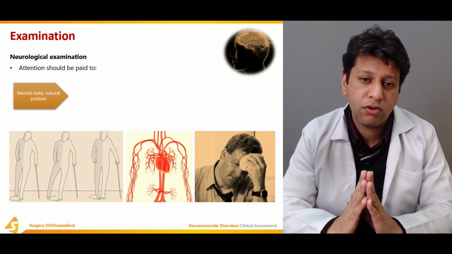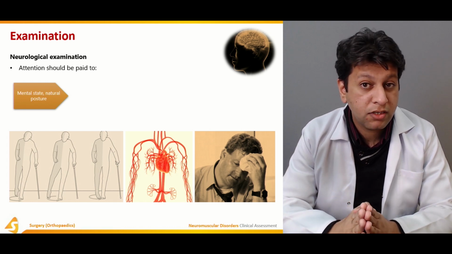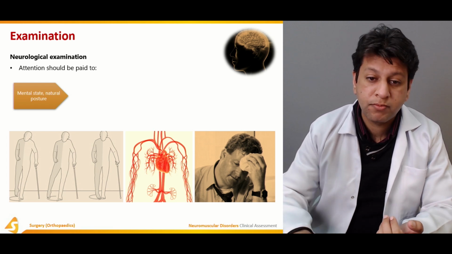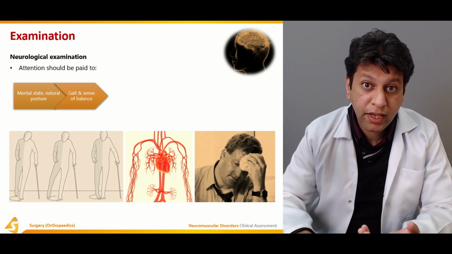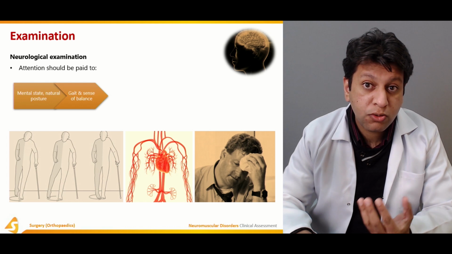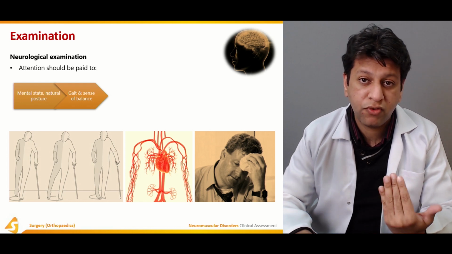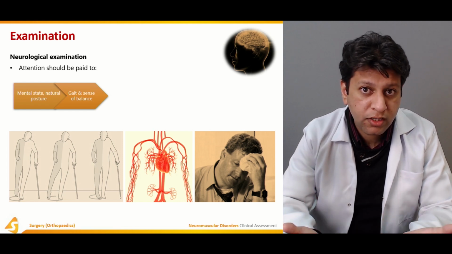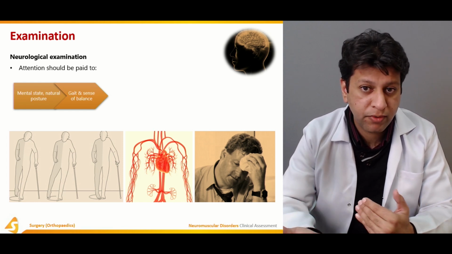So the first thing to look at is actually the mental state and the natural posture, how the patient has presented to you. Then we look at the gait. If he or she or the child can walk, then yes, we should ask them to walk at least a few steps away from us and then a few steps towards us, so that we can look at the gait from behind and from the front.